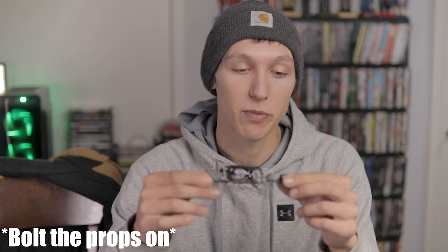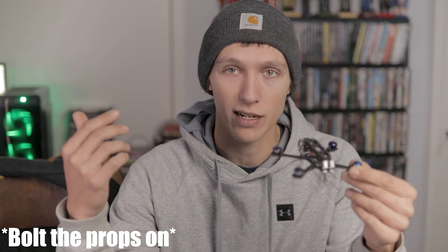The frame comes with some little battery straps but I ordered separate ones from Pyro - basically I needed to hit that $50 limit for free shipping so I threw in some battery straps. I'm using HQ props, 65 millimeter. The iFlight motors were supposed to come with holes so you could bolt them on, but mine didn't. Luckily these props fit the 1.5 millimeter shaft without screws. I'm also using some old 800 milliamp hour 2S batteries with a JST connector from my old Flight Test Gremlin.